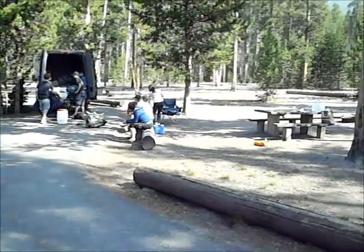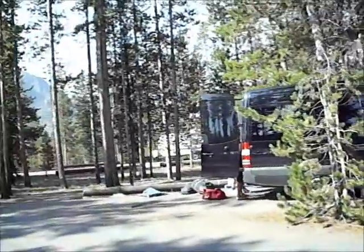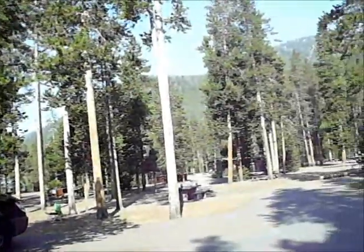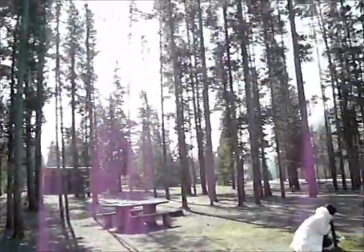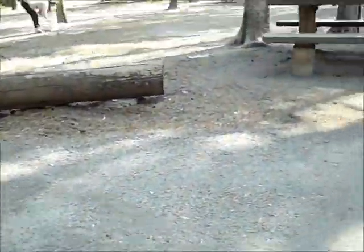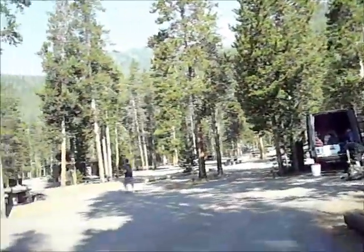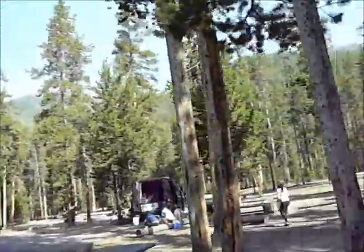Okay. Last day packing up. Those guys are actually ready. My truck is almost ready too. I'm gonna go brush my teeth. And Adam and Kurt are almost ready. Man, what a perfect trip. We saw everything we needed to see and did everything we needed to do. There's no reason to come back to Yellowstone to do stuff that we haven't done. We're gonna come back to backpack, or whatever, but we've seen everything that I saw in the book that was worth seeing.